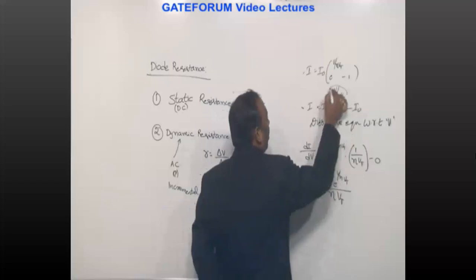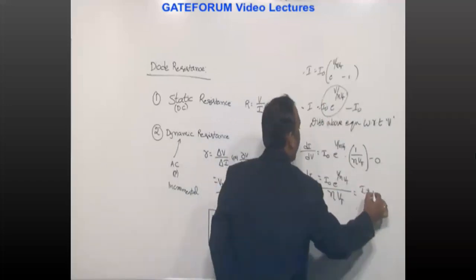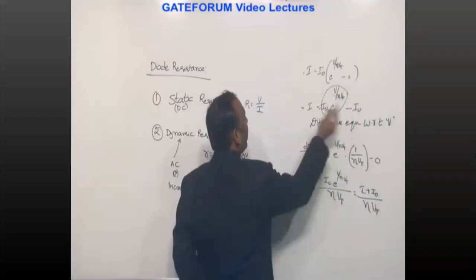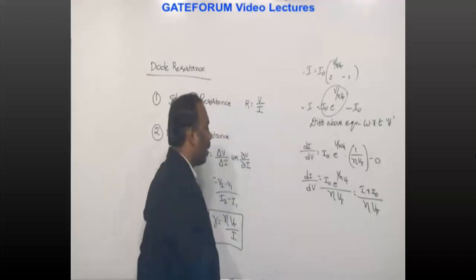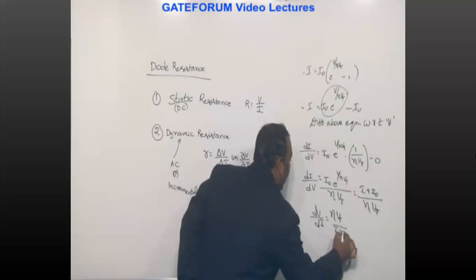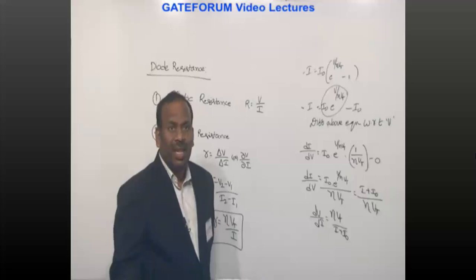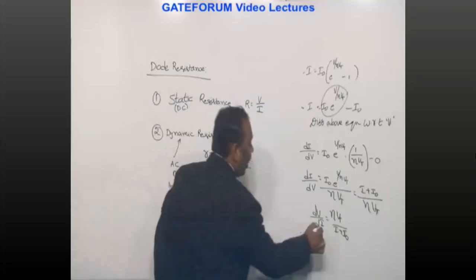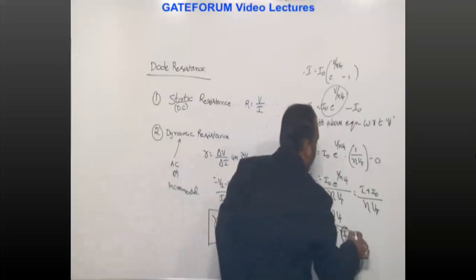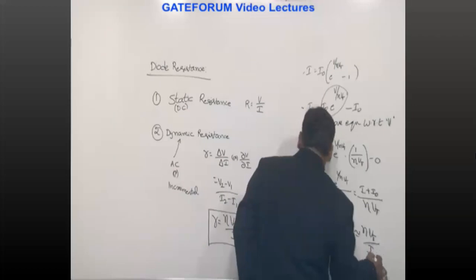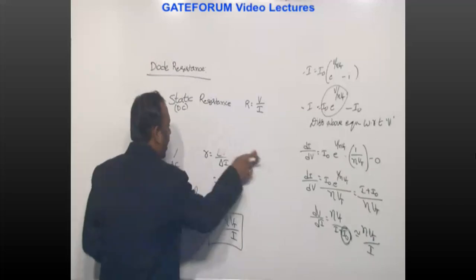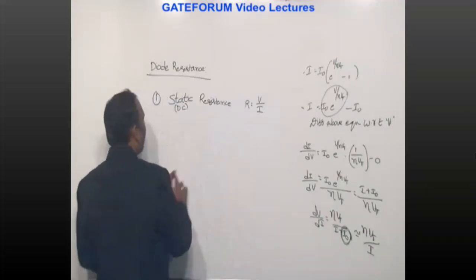From the earlier equation, we want I naught into e power V by eta Vt. Bring this here: I plus I naught by eta Vt. But what you require is dV by dI, that is eta Vt by I plus I naught. I naught is the reverse saturation current. It is a very small value compared to I. Therefore, this can be neglected. Therefore, it is approximately equal to eta Vt by I. Clear? So like this, we can calculate the dynamic resistance by using this formula. This is one of the important formulas, dynamic resistance.